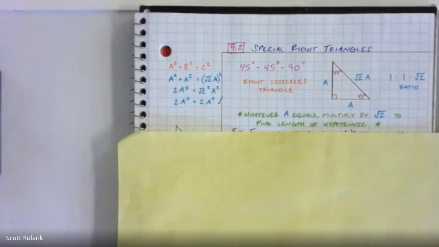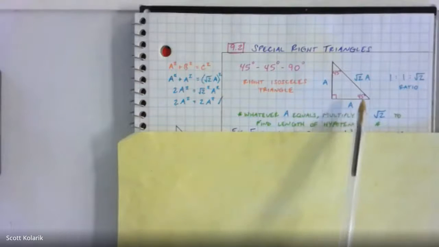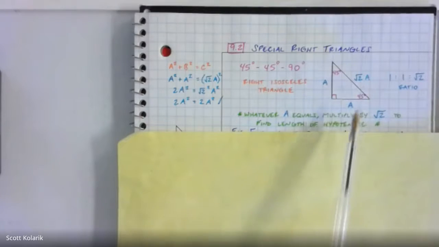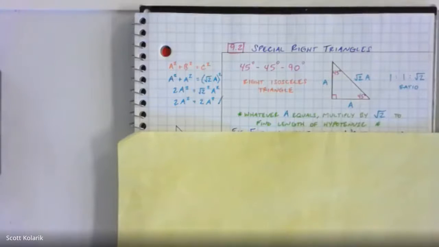And because of that, we find that if two of the angles equal each other, then the side lengths opposite them must also equal each other. And that's where we get this relationship with isosceles triangles. So how does that apply here? Here's where I'm going to talk about this little ratio, the a, a, a square root of 2 relationship. This is the ratio that is created with this specific right triangle, the 45-45-90.